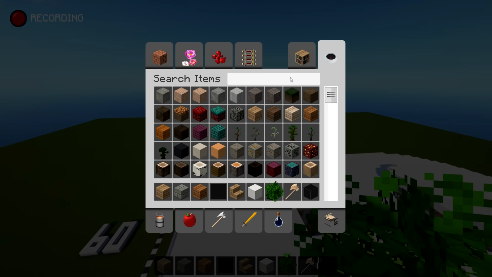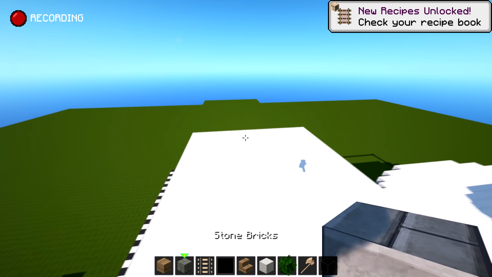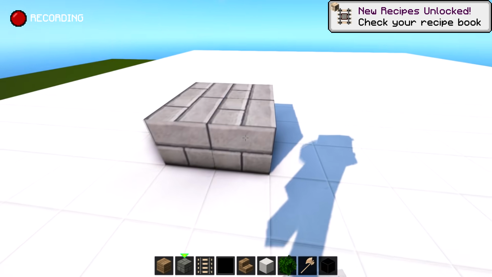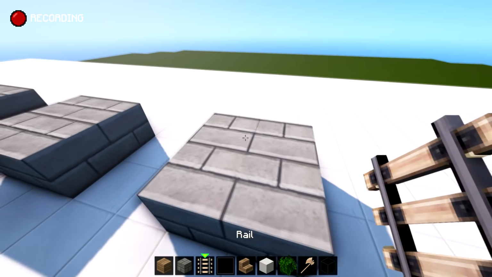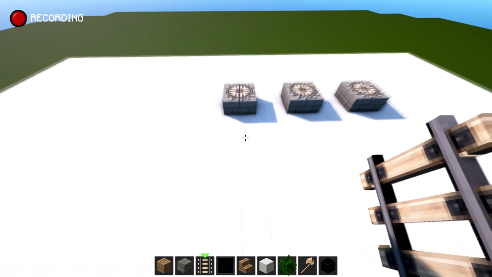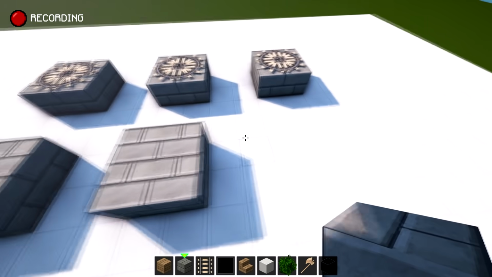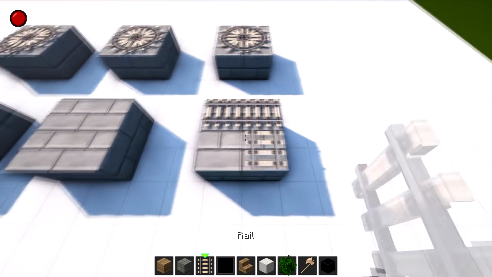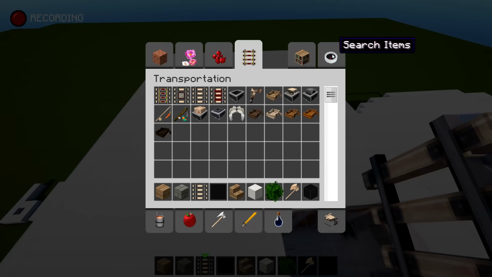You can even do this with, you could have, where are they, just some of these randomly placed. You can have them like this, and then if you get the rails to go around in circles, it looks like little vents on the roof. Like that. There's loads of stuff that you can do to roofs.